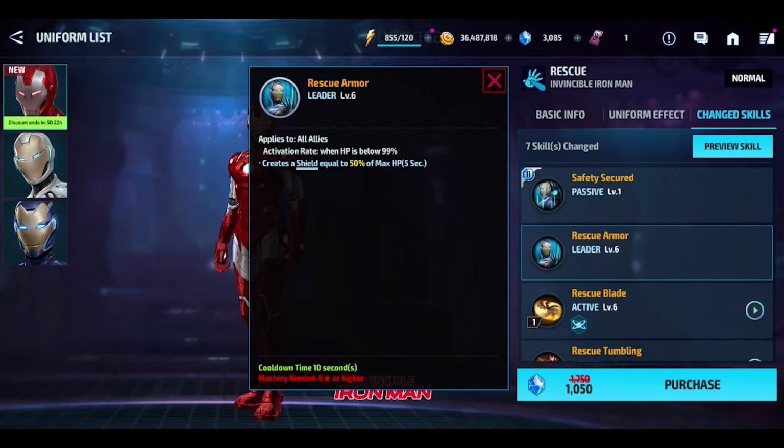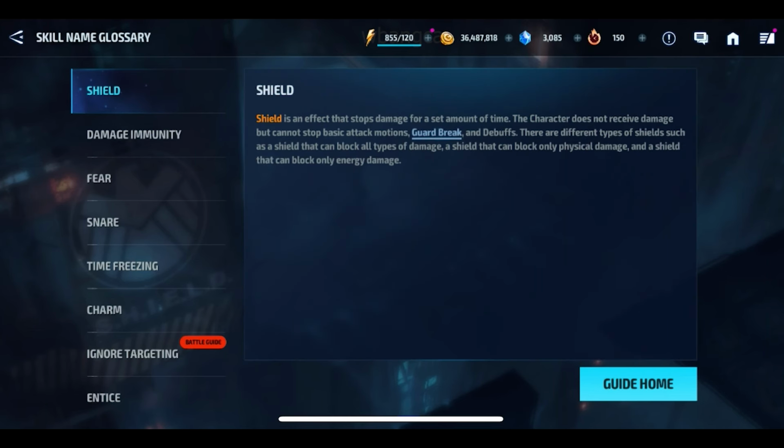Now, this is the interesting thing. It creates a shield equal to 50% of max HP, right? When your HP is below 99%. So I don't know if you're constantly alive or something.